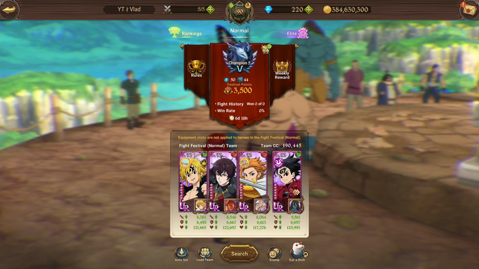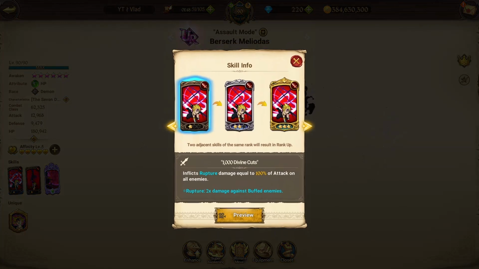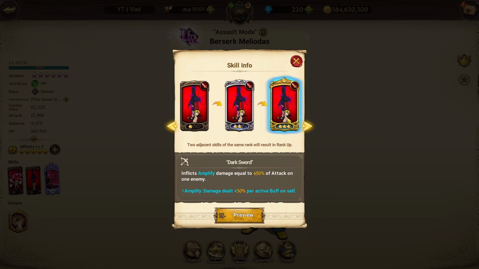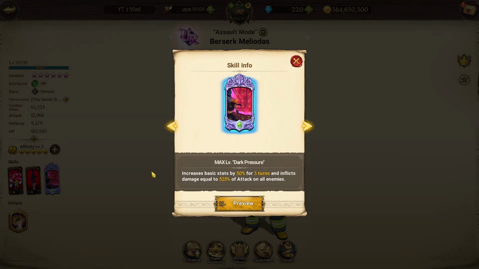I was looking at a team to build, and I saw we had the Sigurd and the Arthur here, and Meliodas also has an Amplify card, so I figured why not? We'll run this. If you guys don't know what Assault Mode Meliodas does, his first card inflicts rupture damage equal to 250% of attack on all enemies. The second card inflicts amplify damage equal to 450% of attack on one enemy. The ultimate, which we do have 6/6, increases basic stats by 50% for 3 turns and inflicts damage equal to 525% of attack on all enemies.